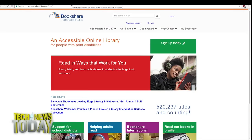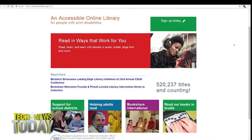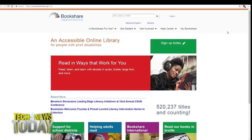Well, Kenny wrote in to say, I wanted you to know that there was a Bookshare website for the disabled. It's at bookshare.org, and it's a site that basically lets you do just that. Of course, everything already exists, even when we say, wouldn't this be a great idea? Of course, it exists already. Right, and you don't even need a Raspberry Pi for this. So it's for everybody. Bookshare.org, check it out. It's a great way to share books in an online lending library.